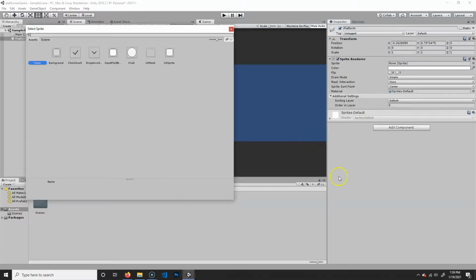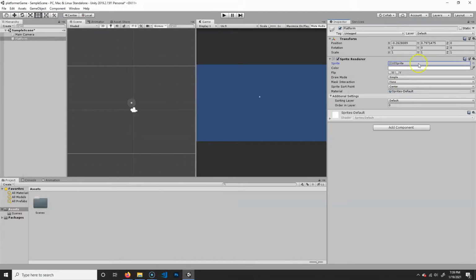By default, Unity comes with these graphics, and these are actually not made for what we're going to use them for. They're actually made just as UI elements. Basically, you can have switches and buttons and things like that, and these are just used as the placeholders for those as well. But I'm going to go ahead and just use this UI sprite, so I'll just double click on it. And now, if you look, you can see it. There it is. All right. That looks fine and dandy.